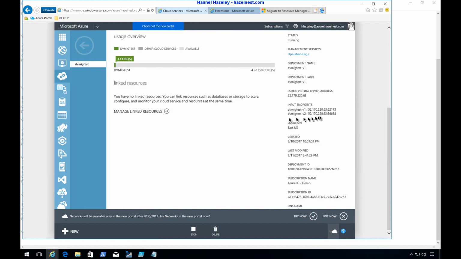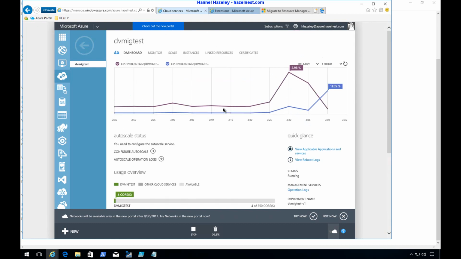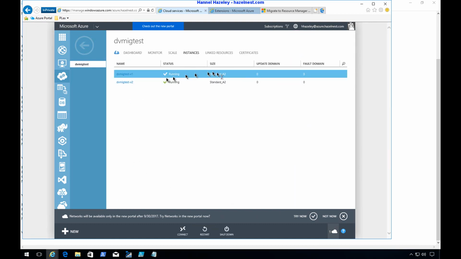Does it show them here? The two VMs in the cloud service, basically, and instances, right? Two identical VMs, but the problem is that they're not both in an availability set. One of them is in an availability set, but for the migration to work, if you have VMs in a cloud service, they both need to be. If there's an availability set in that cloud service, they both need to be on that availability set. That is part of the planning information for the VM migration.